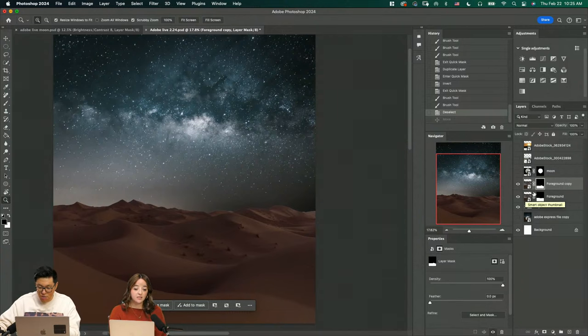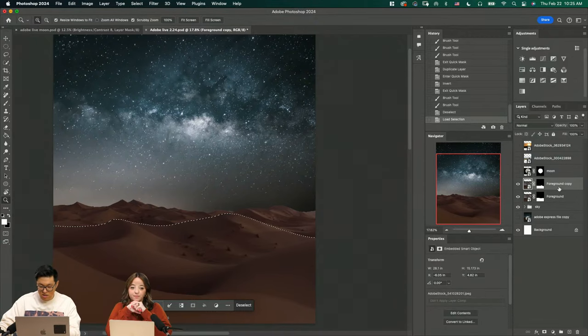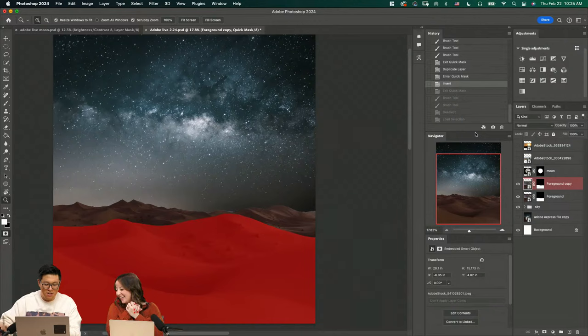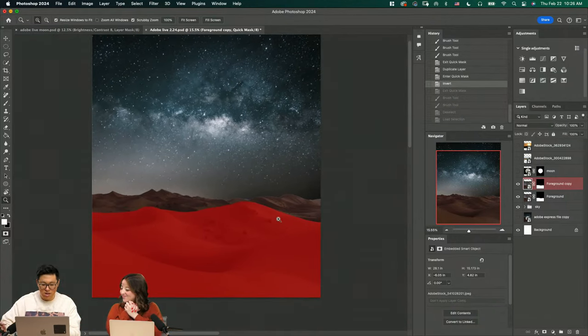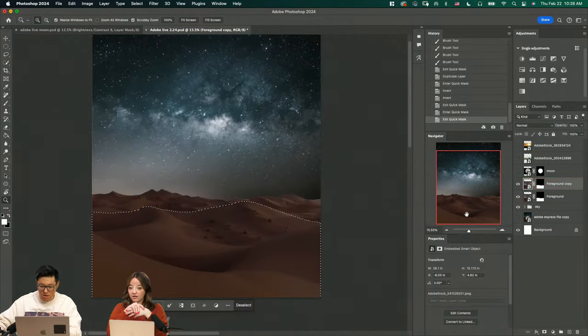So what I did just now is I selected that there, and let me show you what I did, because we were talking when that happened. I forgot to explain. Now I have the part I wanted in red, so I have to make sure that I invert the layer mask by pressing Command I or Control I. Now this part is the part I want. Command I inverts the layer mask.